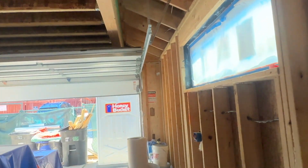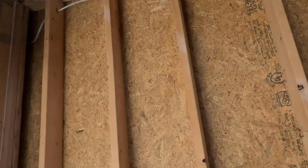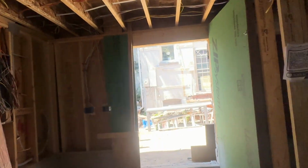So as we work our way up, we continue, like I said, to use Big Stretch on lots of places to seal the building, penetrations that go through the walls, and then they also get the fire block in there for code. Make sure that the inspector is happy.